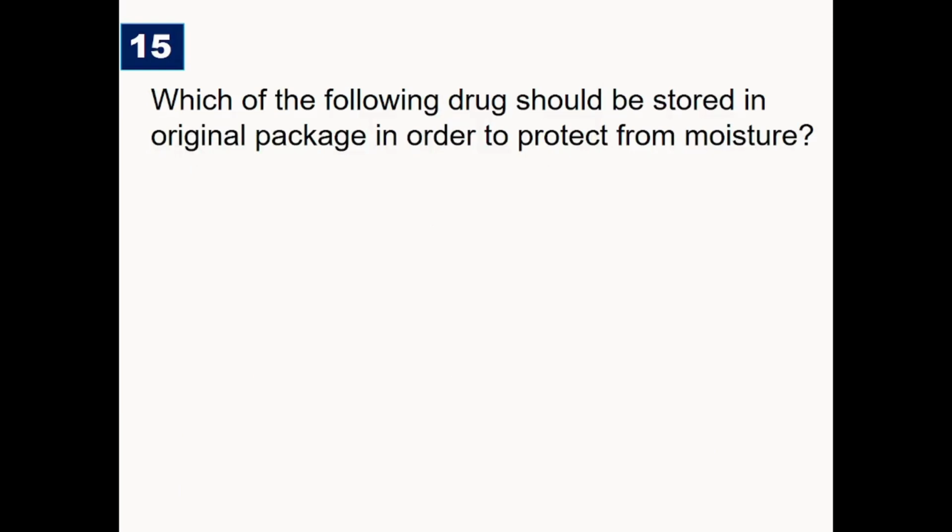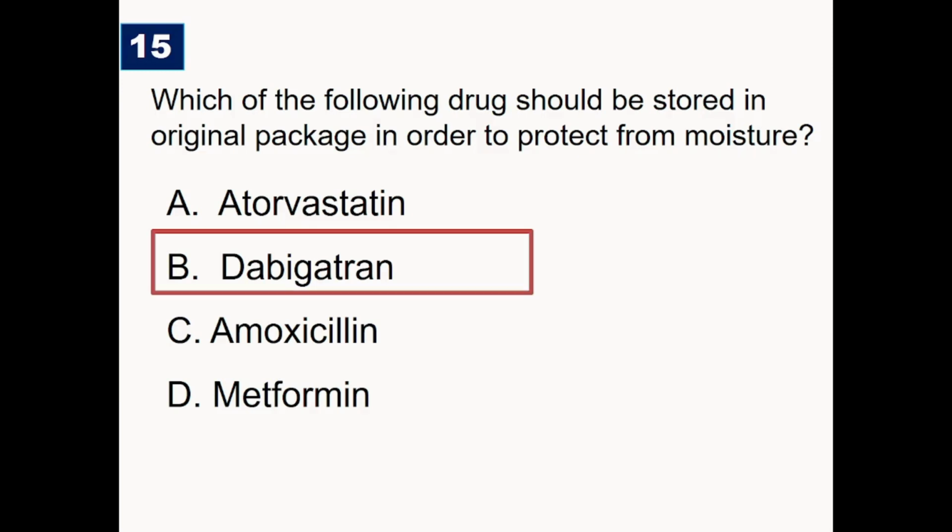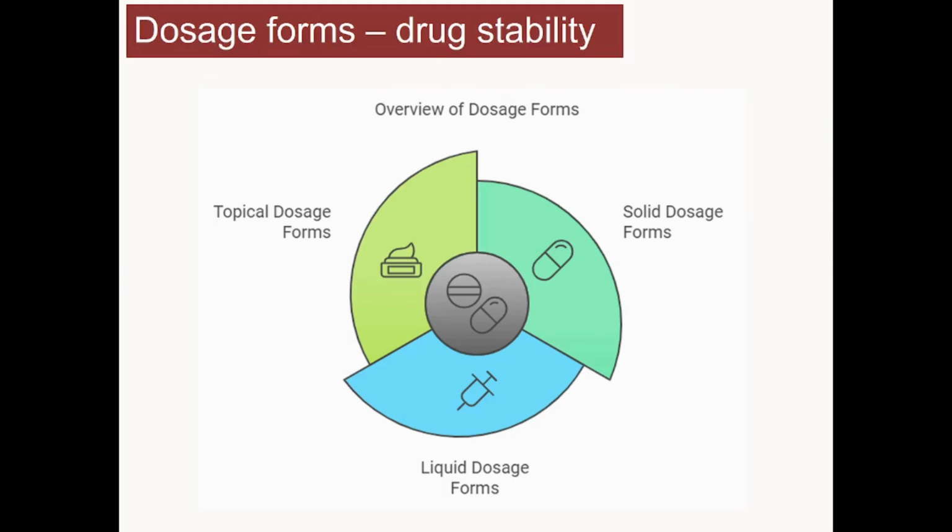Next, which of the following drugs should be stored in the original package in order to protect from moisture? A. Atorvastatin, B. Dabigatran, C. Amoxicillin, and D. Metformin. The correct answer is dabigatran, which is a brand product that requires being stored in the original container until it is used.